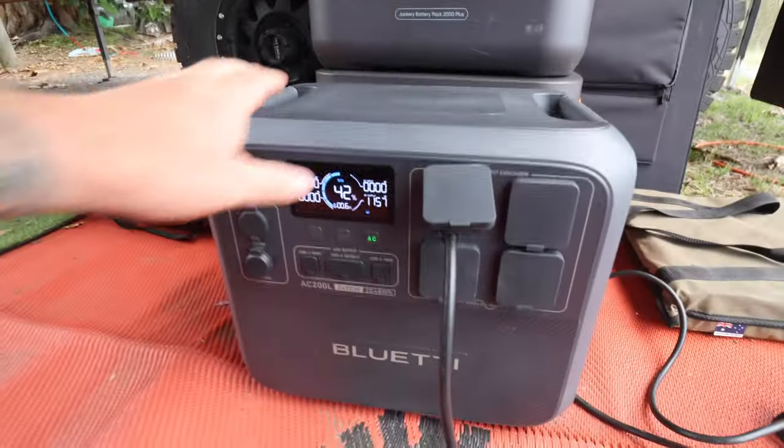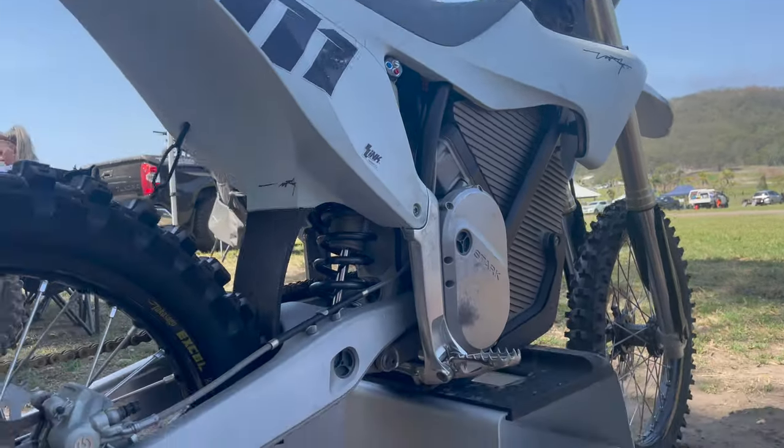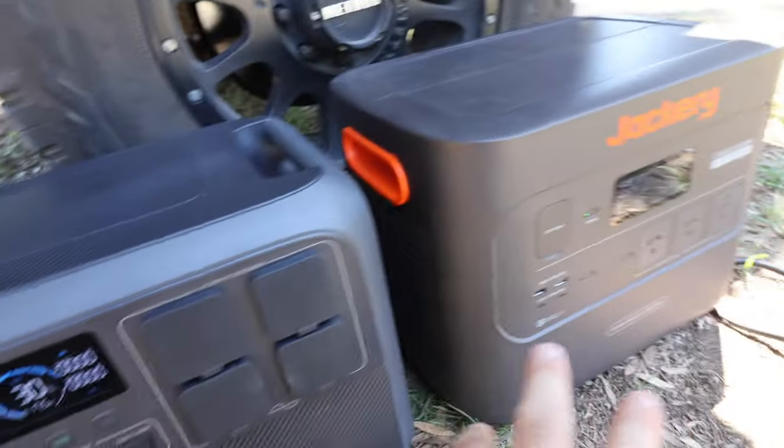Trying to regenerate that power is next to impossible. I don't have an extra battery with the Bluetti here, so I've probably got like 1600 amps. Obviously more wattage means you're going to charge faster. With 1000 watts of solar on the roof, I've started both at about 20% — I think the Jackery's on 19%.